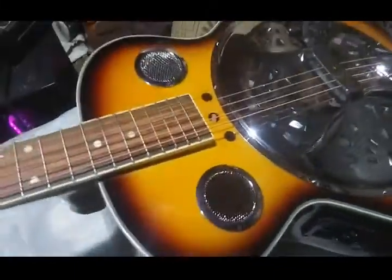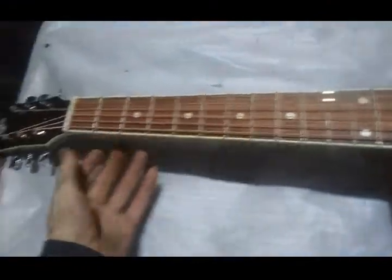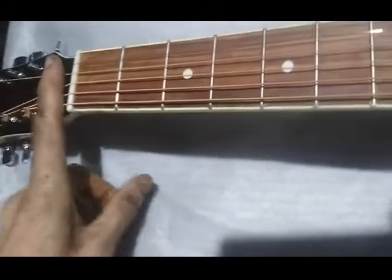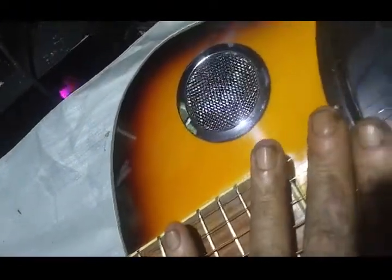The neck, it's an acoustic style neck. Feels just like an acoustic style neck. It's not fat or anything like that. I can play this kind of thing all day long. If you've ever played an acoustic, it's very, very fine. There's no problem with that at all. Tuners, bass line gets the job done. Like I said, we're looking at a number four wound string. String gauge is probably 10s or 9s. You can look it up, see what they put on it.